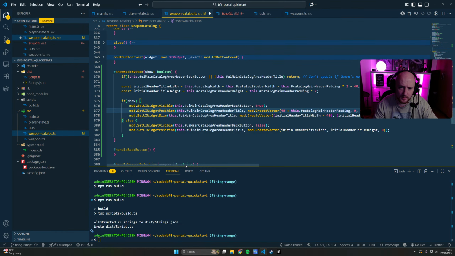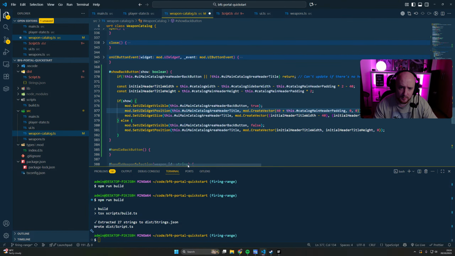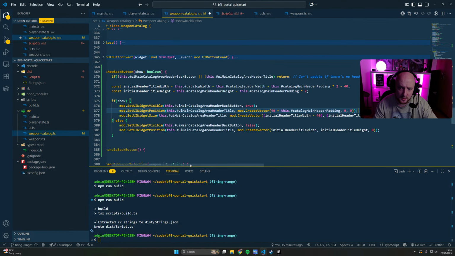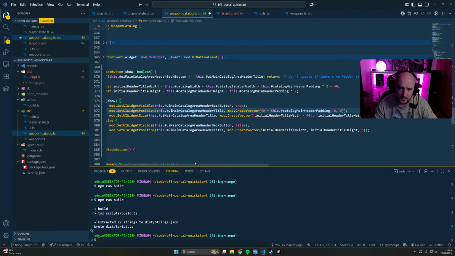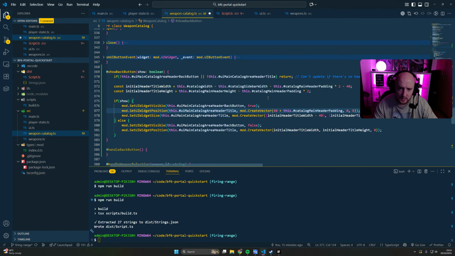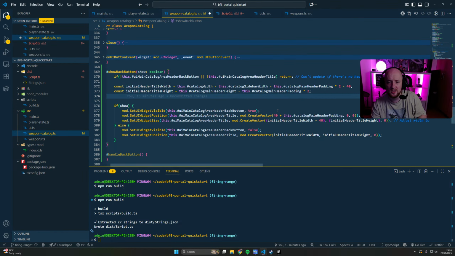Okay, so we set it visible, we set the position, and we set the size. Oh no, the position. I think it's just 0, right?